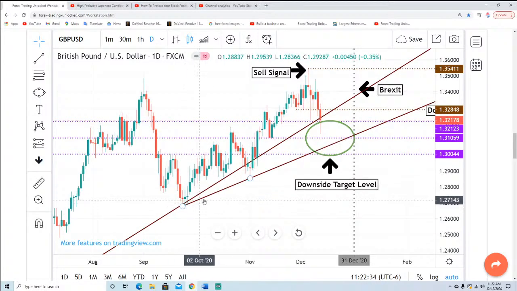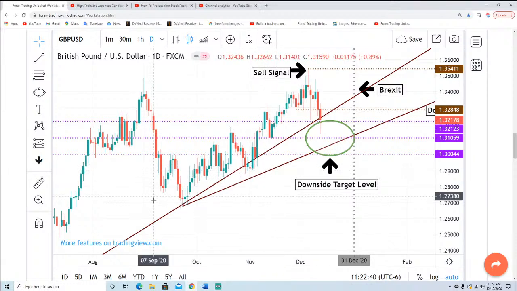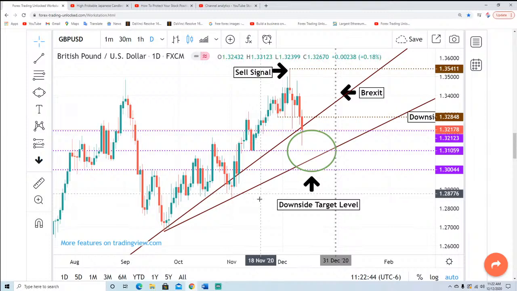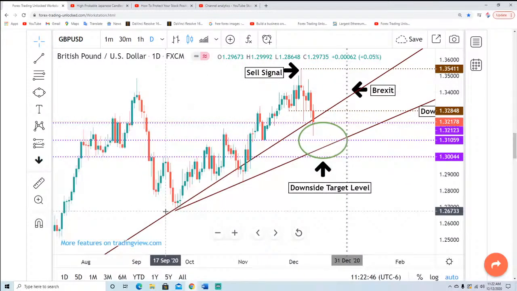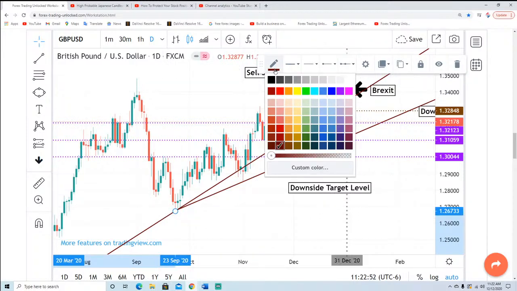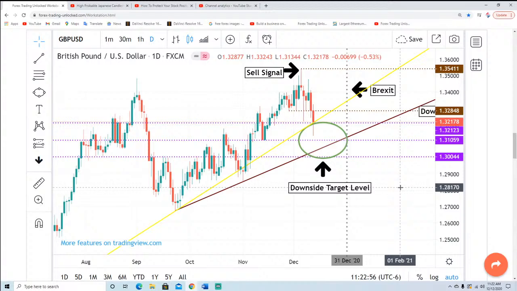We have this trend here from September and October. That's not a steep slope. It's a pretty decent upward slope to maintain a neutral to higher posture, which it has been doing. But then we have this longer term trend here. Let's get that lined up a little bit better. And we'll change the color of this one. Let's make it yellow. So there we go. We can see it. All right.